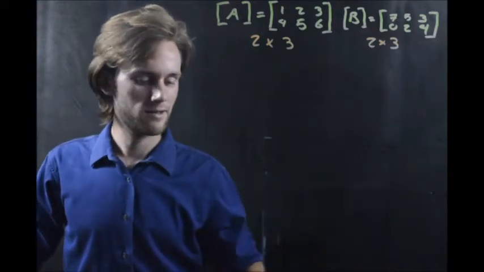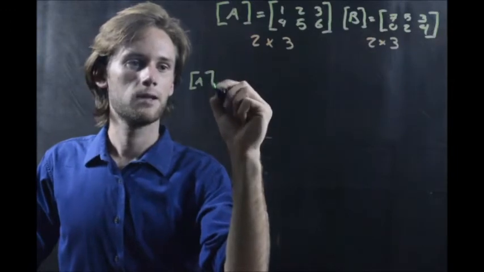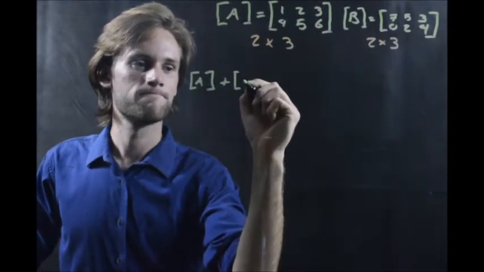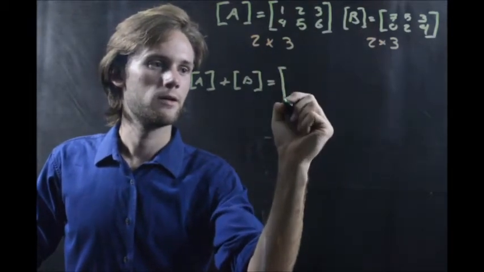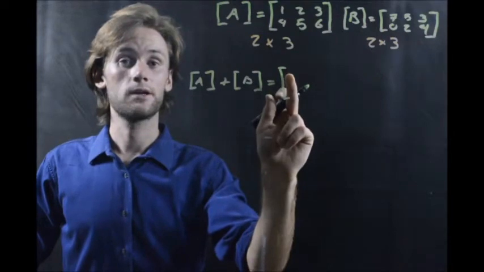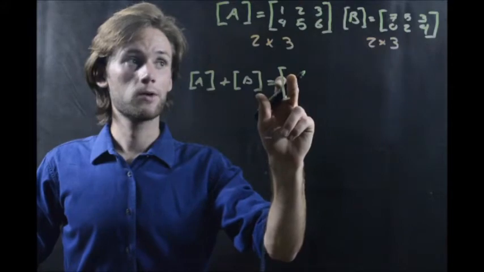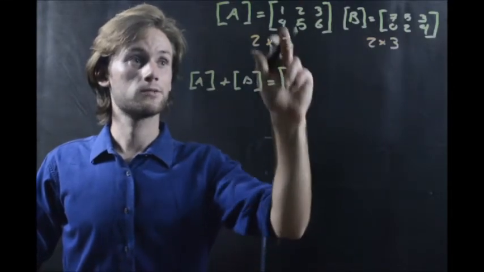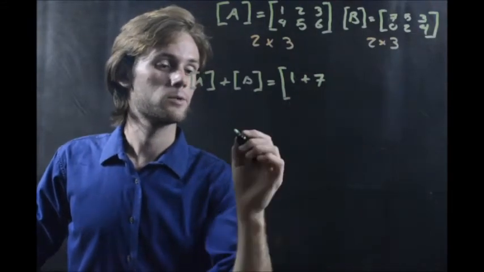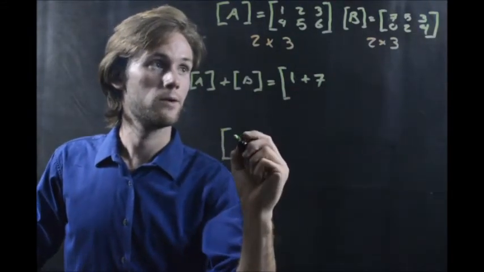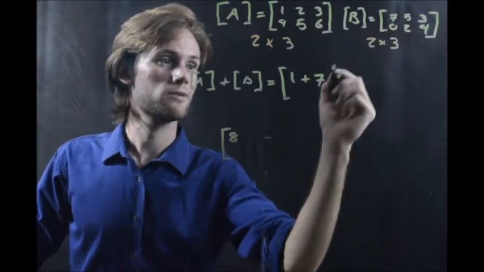Now let's add matrix A plus matrix B. What we're going to do, element 1, 1, we're going to get from 1, 1 here and 1, 1 here. So the resulting 1, 1 is going to be A11 plus B11. So it's a 1 plus a 7. I'm going to write our final result down here. We get an 8. Then our second element, we have a 2 plus a 5.